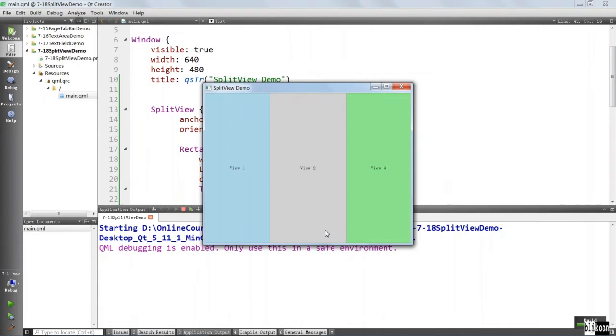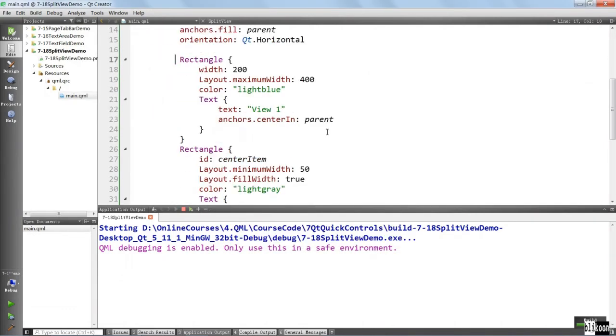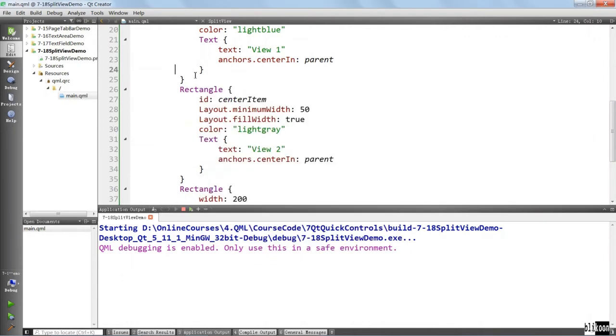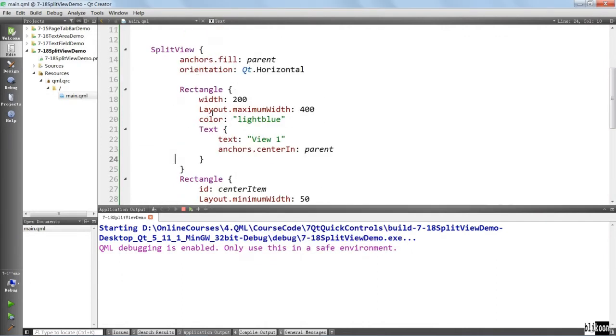Okay, this is basically what we had in the documentation. If you put your cursor here, you see that we have this icon, and it invites us to resize this thing. The second rectangle cannot go below a minimum width of 50, if you remember. That's why we are seeing this behavior here. Let's look at rectangle 1 and see it has a maximum width of 400.